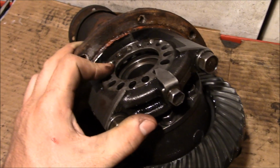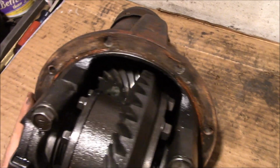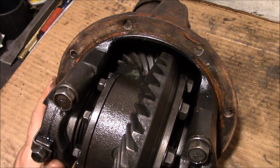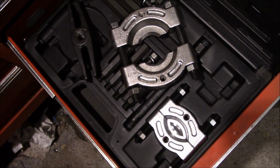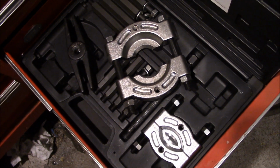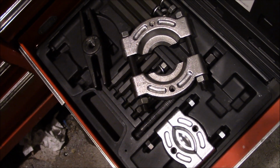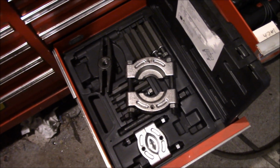Now on this axle we've got these adjusters here, but a lot of times you're dealing with the shims. Maybe the gears are still in the vehicle and it's awkward and it's usually like 90 degrees out, and yeah, fun times. So of course you need a clean working surface. Having a bearing puller definitely makes this job a lot easier and less likely to damage the bearings. Believe me, I've done a lot more with a lot less, and you do run the risk of screwing up a perfectly good bearing, so keep that in mind.